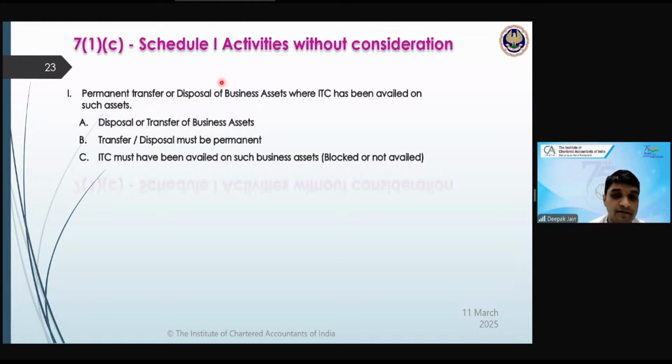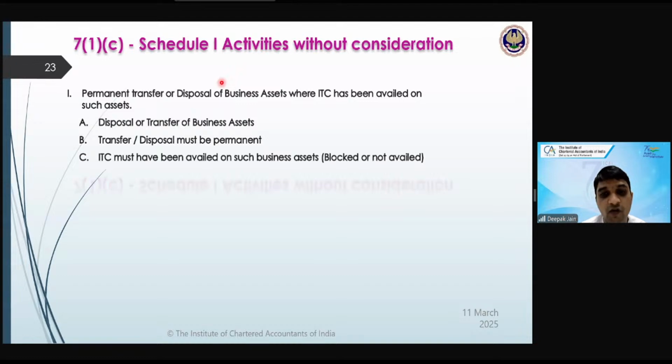Okay. So we will get questions on whether ITC is claimed or not. If it is not claimable, then you have to connect Section 17, connect the blocked credits, and then determine your answer. Because if it is there in blocked credit, definitely you would not have claimed. So if it is not claimable, then on that sale or on that disposal, GST will not be payable. But on every other asset which you have bought and you're disposing of, GST will become payable.